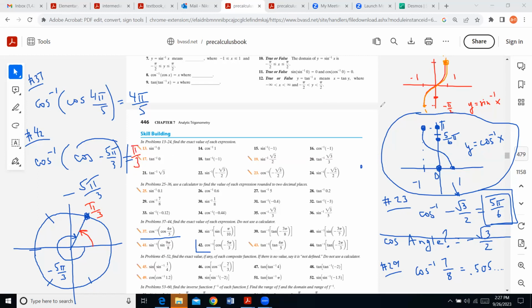Because again, it must be within the range, so pi over 3 will be probably, this is pi over 2 in the middle, so a little less than that, pi over 3. It must be in between 0 and pi. It has to be positive. And they gave us on purpose something negative. So it is just pi divided by 3.